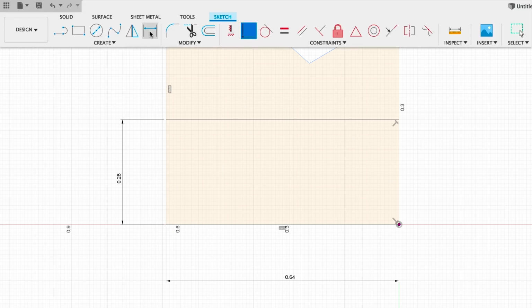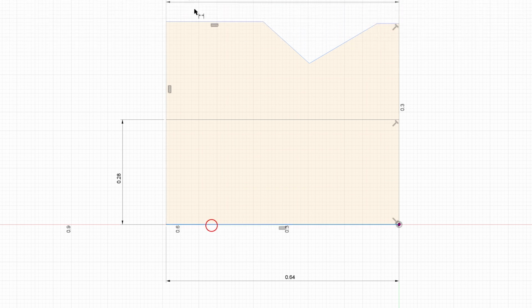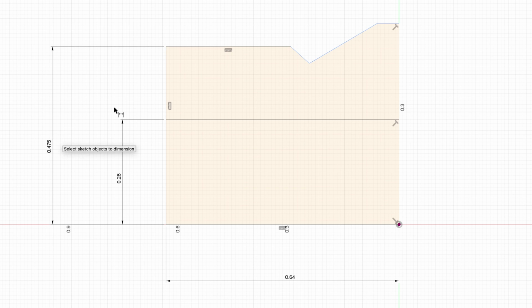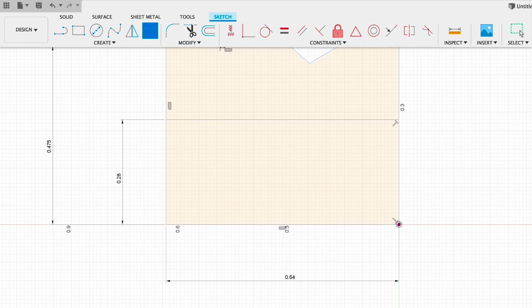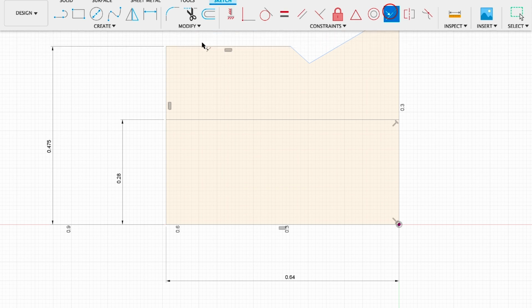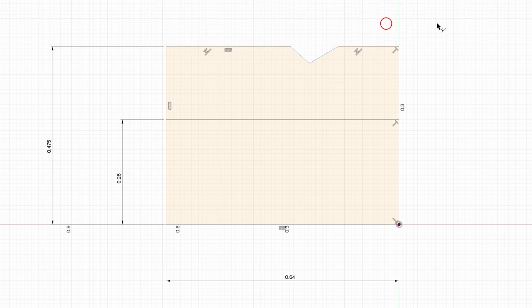So let's go to sketch dimension. We'll go here and here. We see that is a diameter of 0.950. We'll divide that by 2, enter. We know that both of these sides are the same, so I want to make sure these are collinear. So I'll come up here to the constraints, click this one, and then this one, and that'll pull that down.